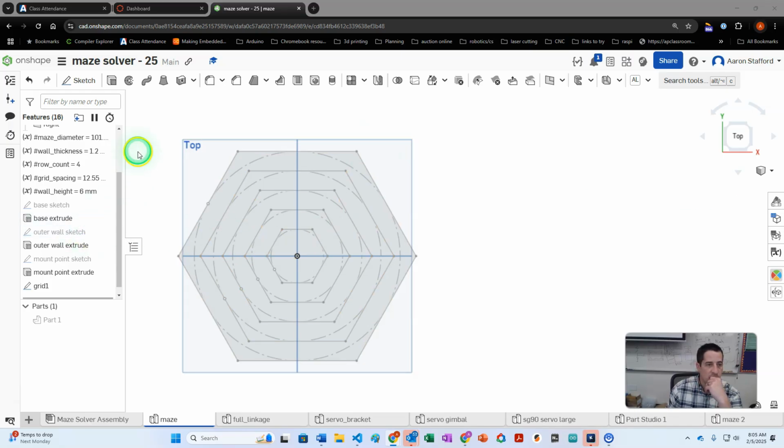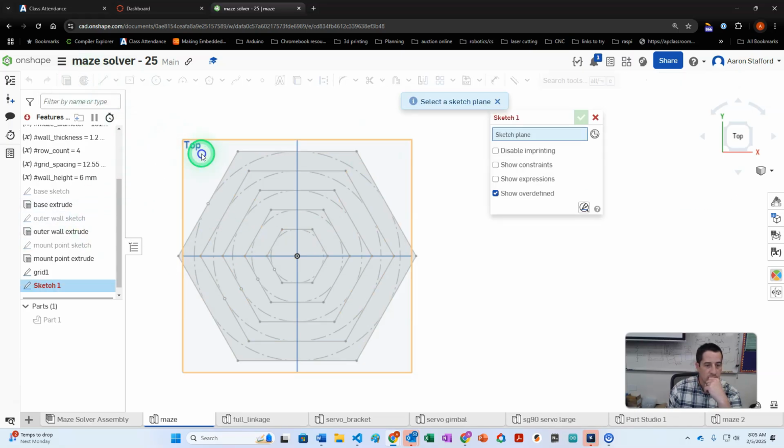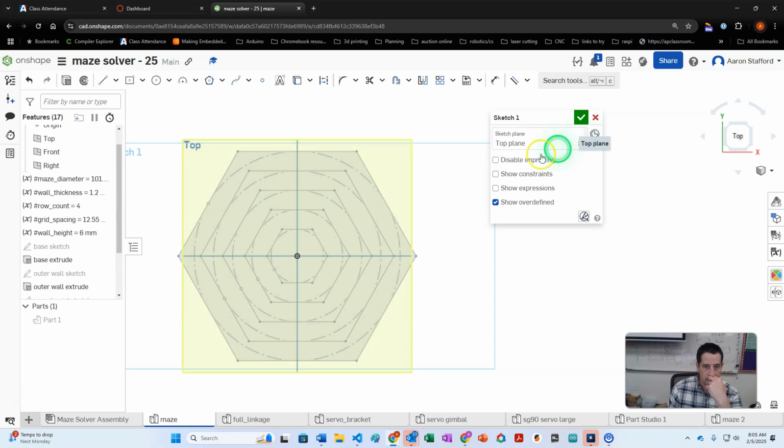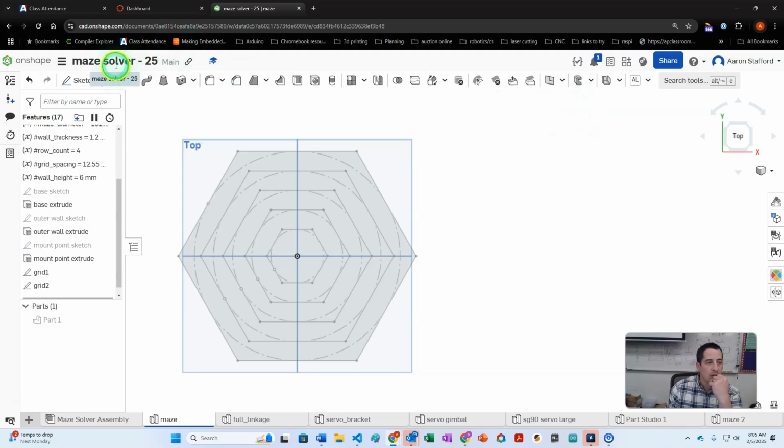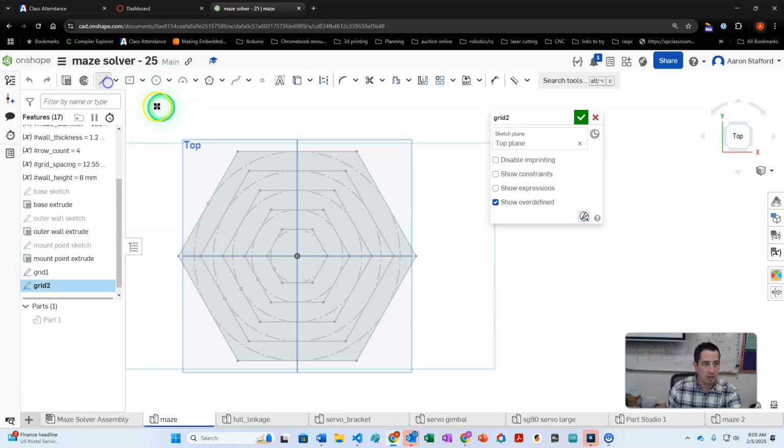And so let's make grid 2. Call this grid 2. Alright, and now I'm going to draw a line starting from this corner all the way to that corner.